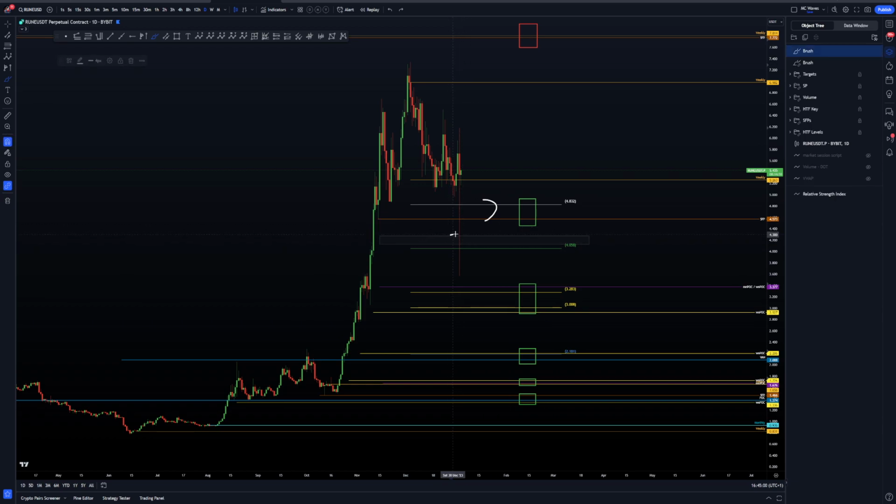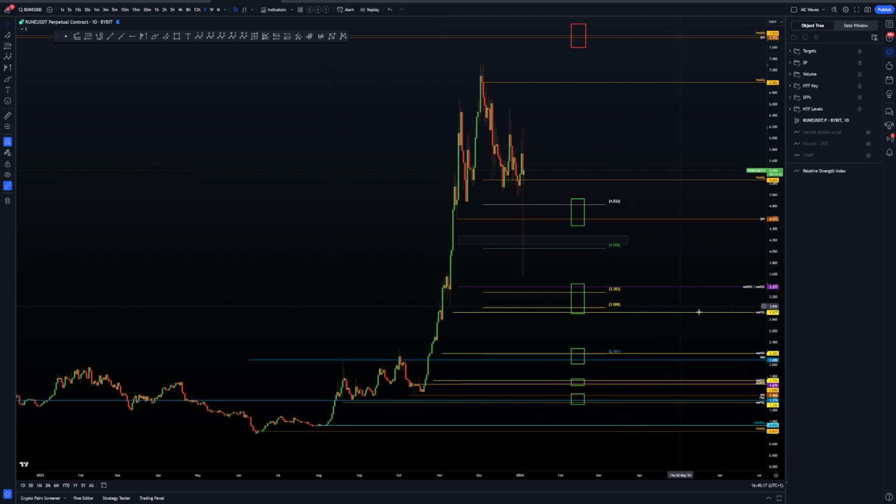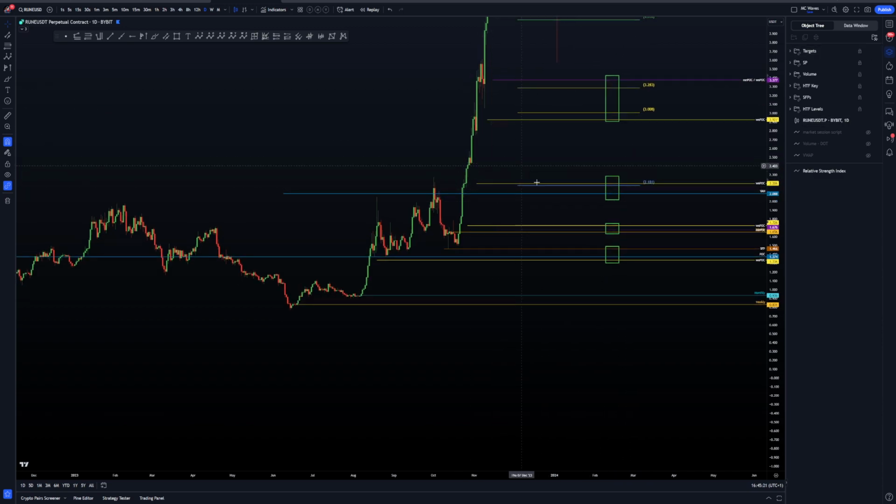Otherwise, the second target was this single print plus a 50%, which is where we got a bounce from. Next target, if we have to go more down, is the 618-786% really, with the confidence of the monthly negative path control, down to the weekly negative path control here, plus a swing failure pattern, so to speak, between $3 down to $3 really. If we start breaking this first target below us, we have this nice weekly negative path control plus the value area high level, so around $2 down to $2 really.